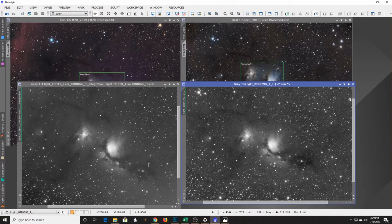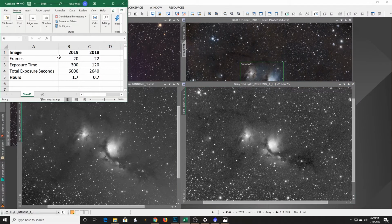But I'll show you what I think really makes a difference. Part of it is that this is my first dark sky trip, so I wanted to take a lot of targets and didn't spend a lot of time on each. So I took a quick look at how much time I actually spent on data acquisition here. For 2018, I took 22 color frames. In 2019, I'm just looking at the luminance here because we're comparing apples to apples on the black and white luminance side. I took 20 luminance frames. Interspersed with that I had a red frame, a green frame, and a blue frame, so I had 10 of each of those. That's what adds up to the color data, which I'll get to in a moment. But just talking about the black and white detail, about the same number of frames. So what's the difference?